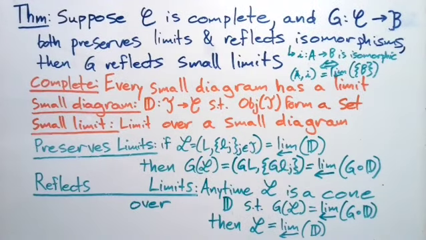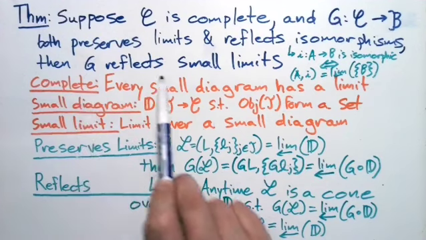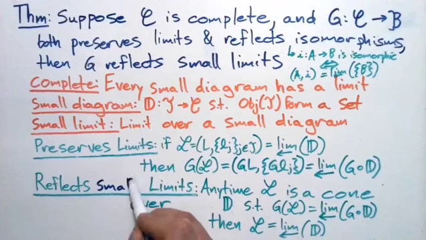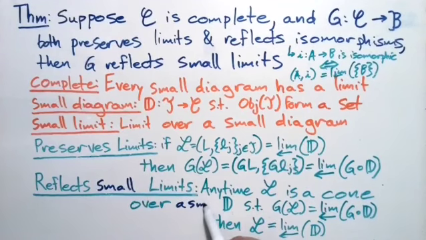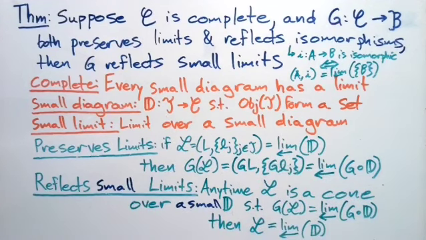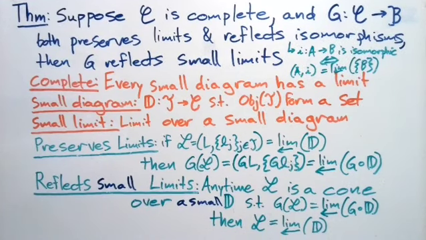And so we're almost done with the definitions. The last thing we have is just the small version of reflecting limits, because G reflects small limits. So what does it mean to reflect small limits? Well, we basically just fill in small here. So this just applies to small diagrams D. So if L is a cone over a small D, that is where J has objects which form a set, then the reflection property applies. So that should be more or less all the definitions you need in order to prove the theorem.